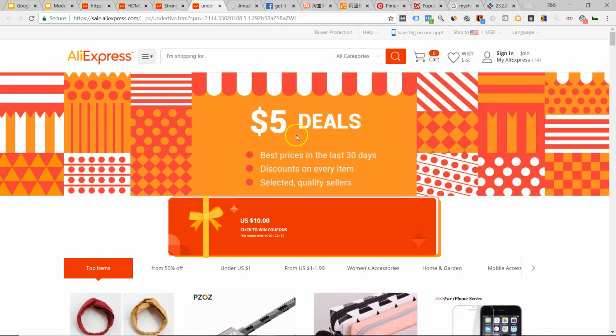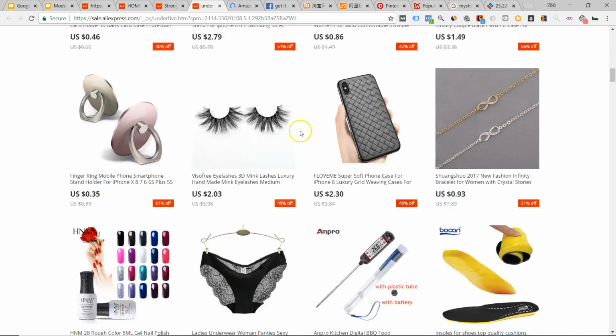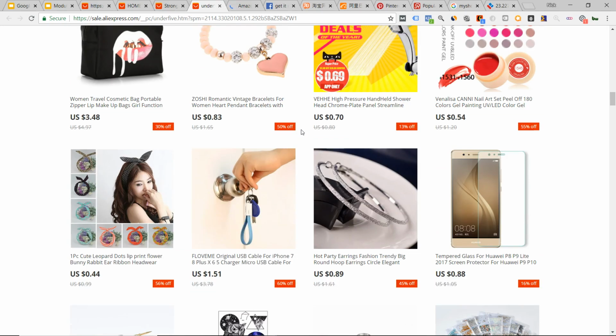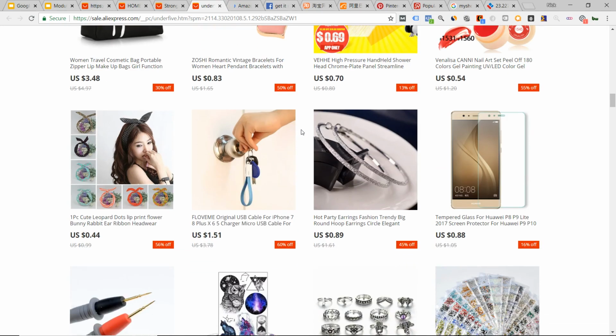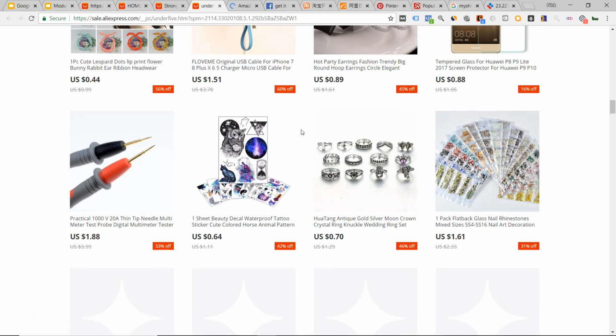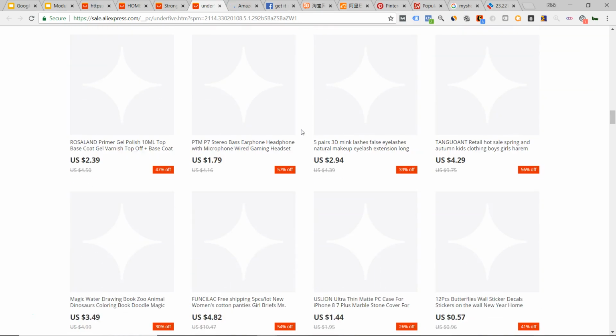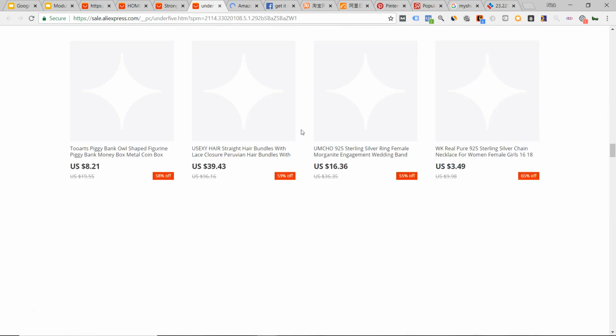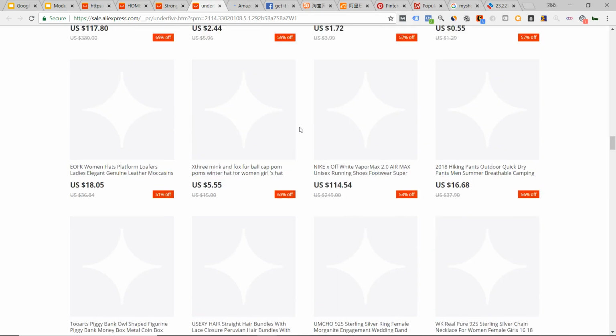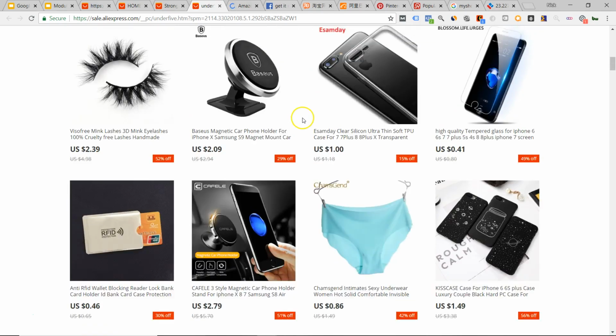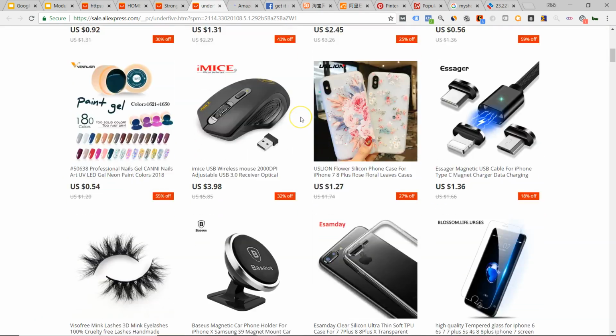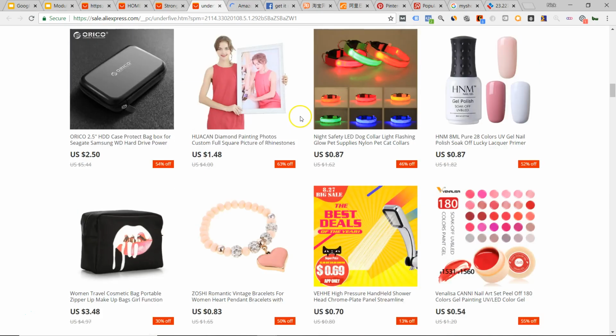What page is this? Oh, this is the deals page. Okay, so opening up the deals page, and you can see they have some interesting stuff in here. And it's taking a while to load, but it would just keep going and going, right? So that's AliExpress, used as a research method. Very manual. It's very much just a matter of digging around, right?